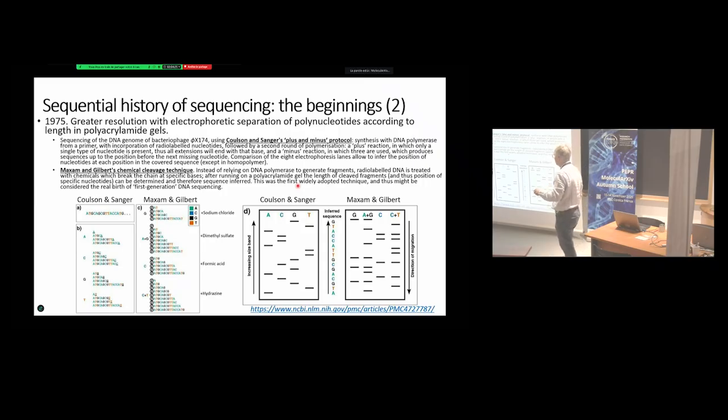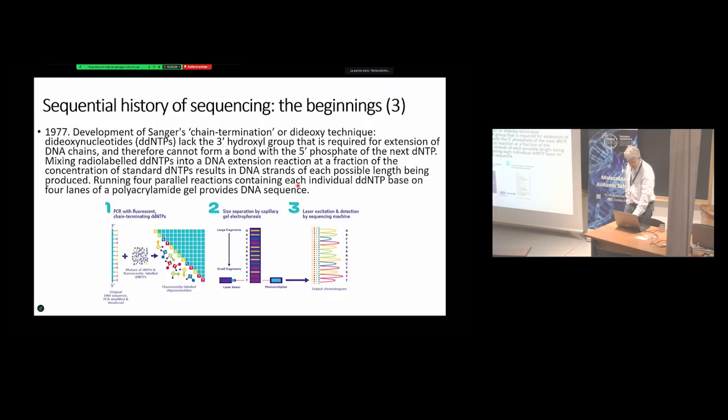What they introduced was cleavage by specific molecules. So, for instance, they were using a treatment with chemicals like dimethyl sulfate, formic acid, hydrazine that was cutting at the C plus T, at the C, at the A plus G, etc., or in presence of sodium chloride. And with that, they were doing a sort of composite picture, and they were also able to generate the sequence. So that's the old age, and I would say that a large part of the effort started like that in the 70s.